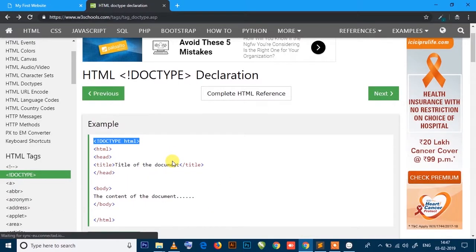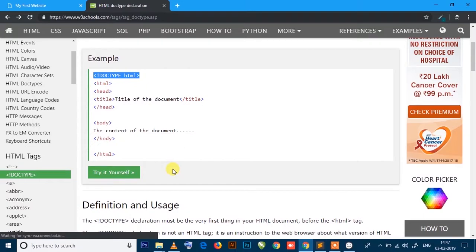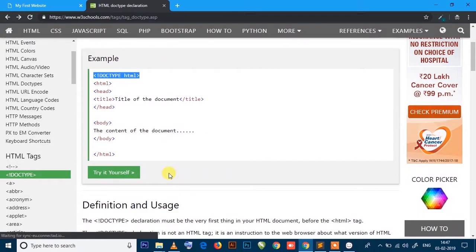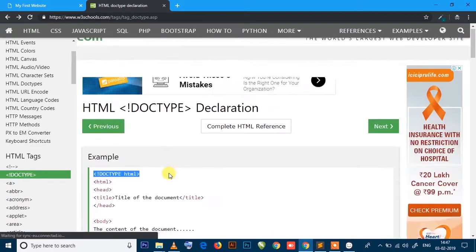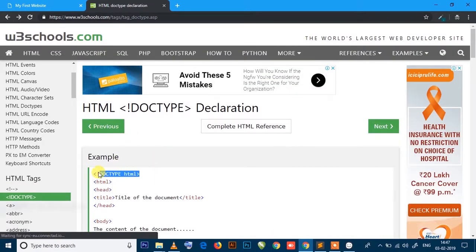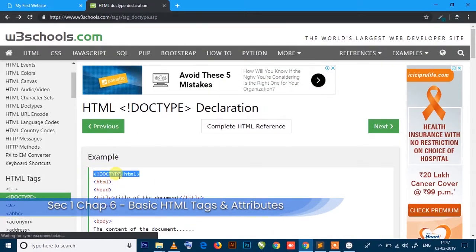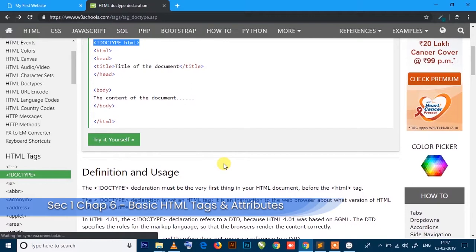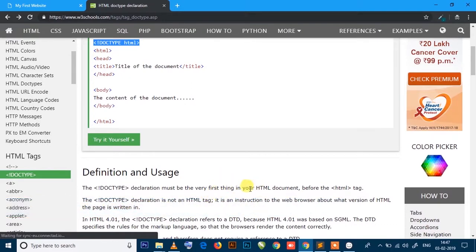HTML has been evolving since it was first used in 1991 till date, and the current version is HTML5. So this particular statement, doctype HTML, only tells the browser that the document is following HTML5 syntax, so the document type or version will be HTML5.